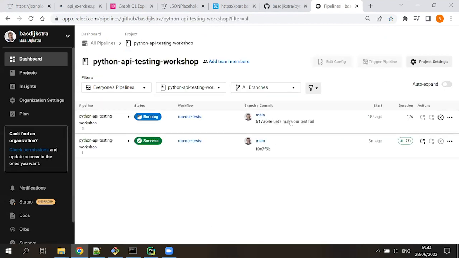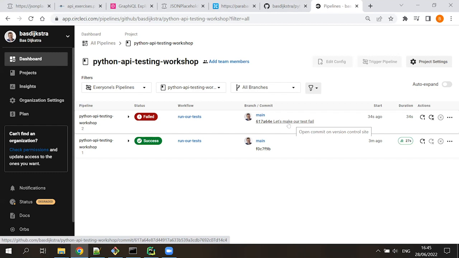It's running again. You see the latest commit is "let's make those tests fail." And I fully expect this to make our pipeline fail because there are now failing tests. It takes a couple of seconds because, again, it's recreating the entire environment and doing all the installations from scratch.